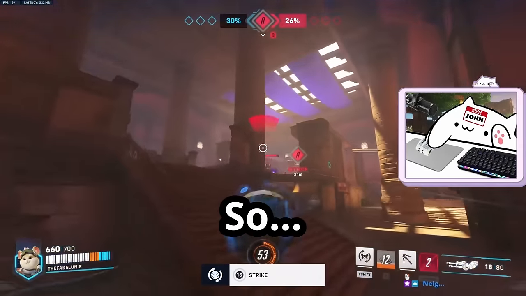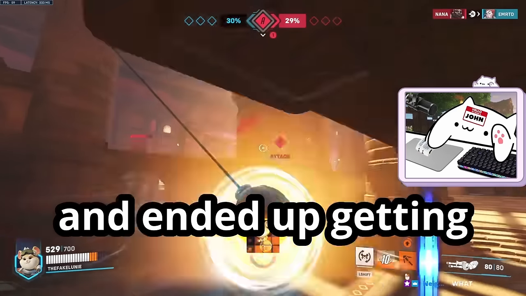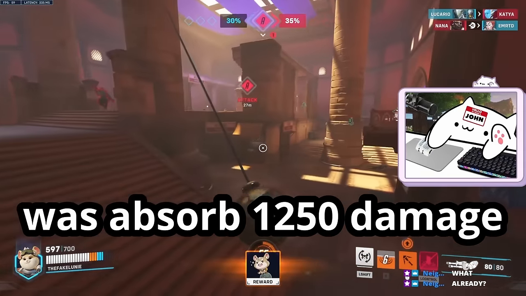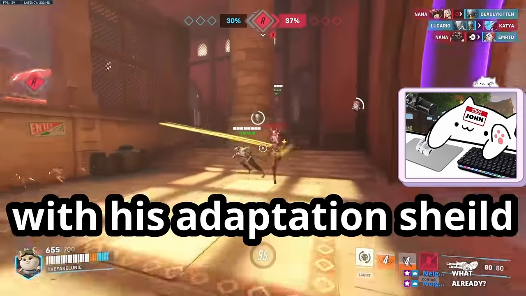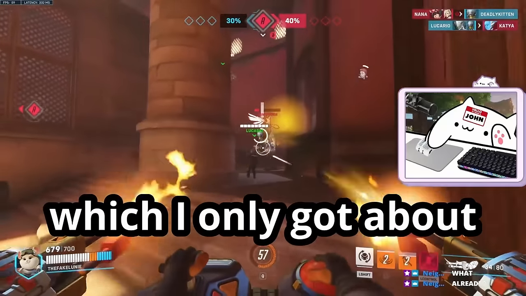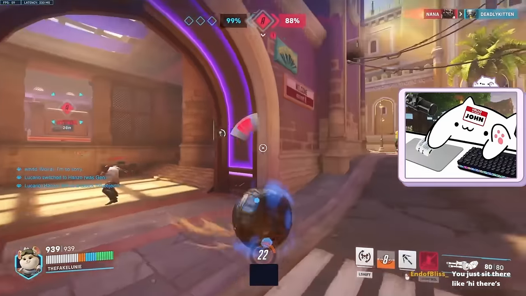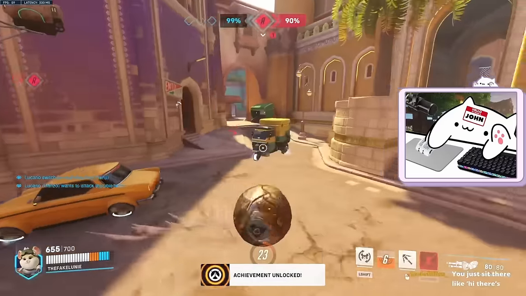Yeah, first try. So I had the rest of the game and ended up getting his pixel spray as well, which all I needed to do was absorb 1250 damage with his adaptation shield, which I only got about 2.5 minutes after his cute spray. Okay, thank you. Appreciate it, bro.